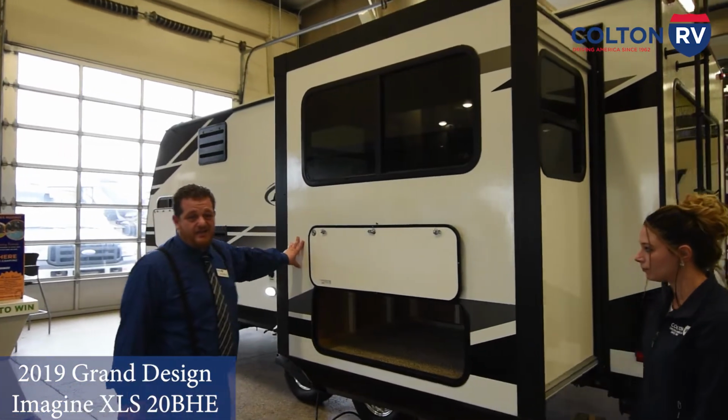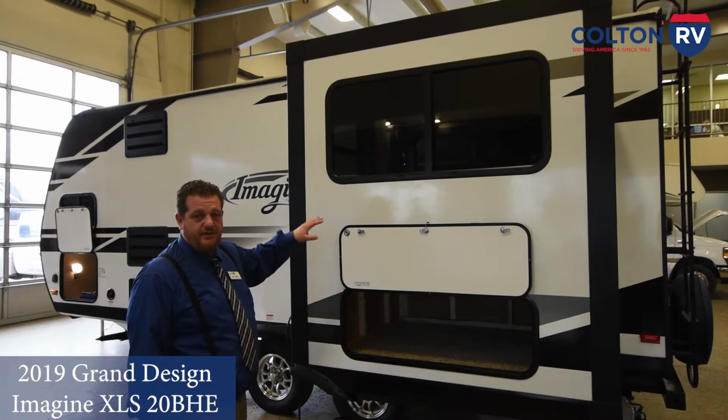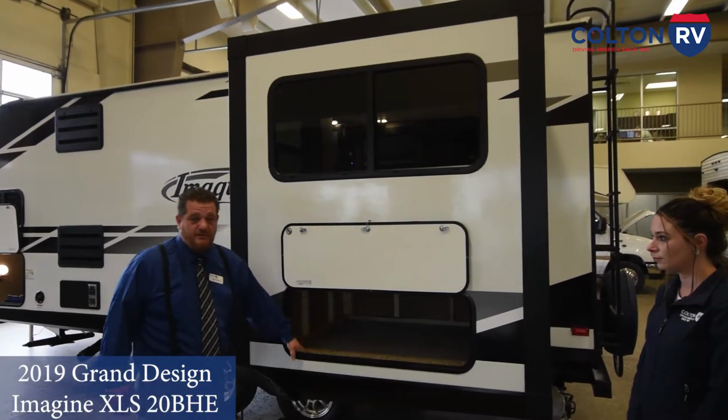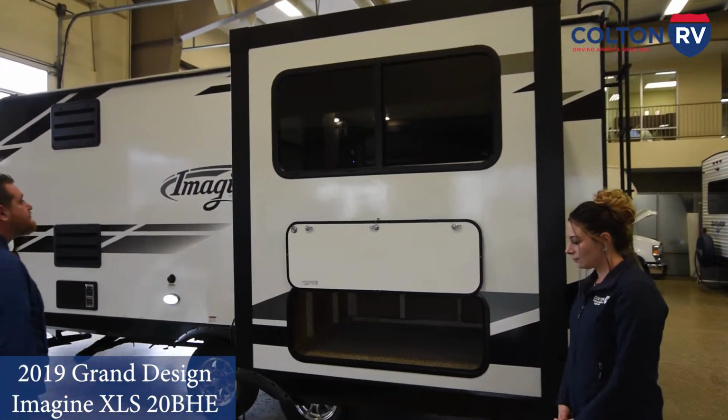Now this is a slide, your bed is on the slide. A lot of times when you have your bed on the slide, you lose the storage underneath the bed, you lose the storage everywhere. This, you get a nice big storage underneath outside. So a lot of your outside stuff can go out here, tables, chairs, keep it all outside. So you're not bringing anything dirty inside.